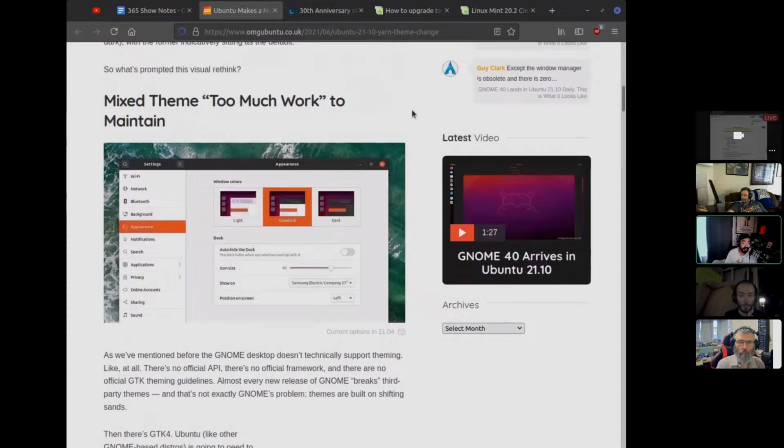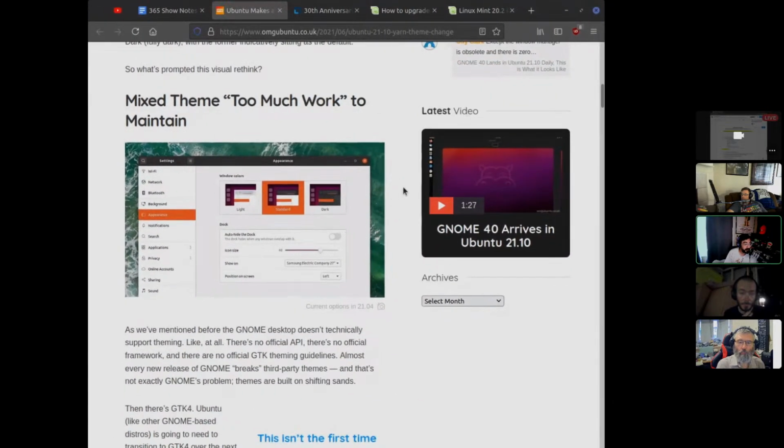And this is because GNOME itself does not support theming. So Yaru already is stepping outside of the bounds of what GNOME is meant to be capable of. I mean, it's extensible, right? You can make these things. But if you've heard anybody ever complain about, oh, this extension broke every single time, oh, this thing broke, that broke, whatever broke, it's because GNOME, while it is extensible, is not meant to be extensible in some of the ways that people are taking it. So that's basically what's happened here.